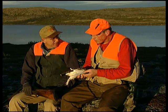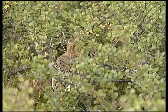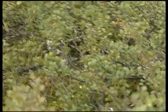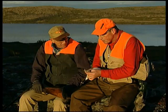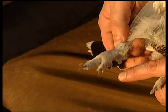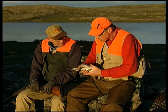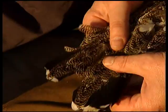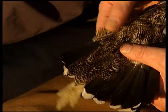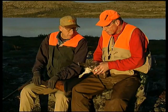Al explains that the willow ptarmigan is one of the most common grouse in the world, found up in the Arctic and through the tundra. It's a beautiful bird with white wings and cryptic colors. In winter it turns all white — perfect camouflage for all seasons. What really differentiates ptarmigan from other grouse is that the feet are covered with feathers all the way down to the edge of the toenails and up the legs. In winter those feathers grow even larger and longer, acting as snowshoes that allow the grouse to walk on top of snow fairly easily.